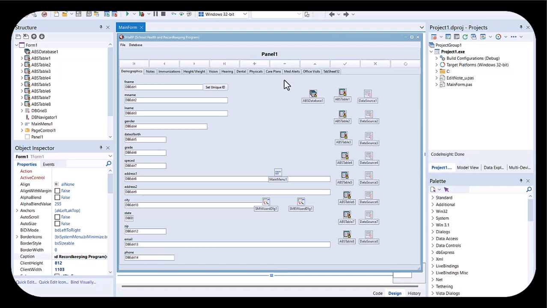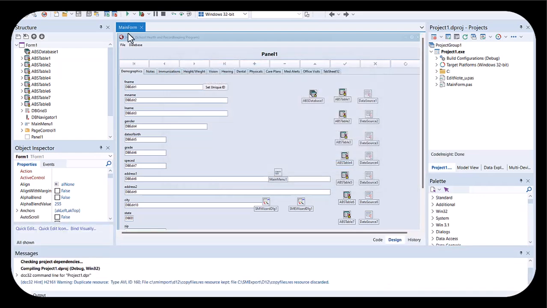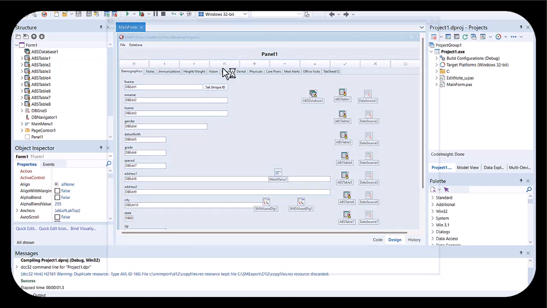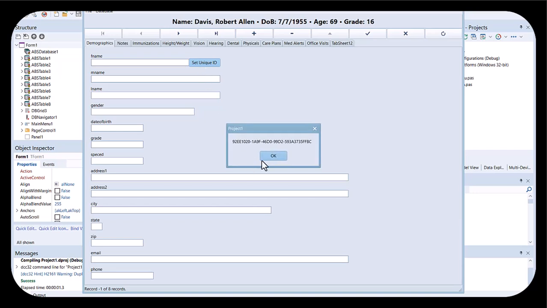But where I use my GUIDs and get them into the database is when you implement, well, let me just show you, when you implement a new student, and this is the schoolhouse software, and you implement a new student, we'll press this plus button and we'll set the unique ID, and there you go.